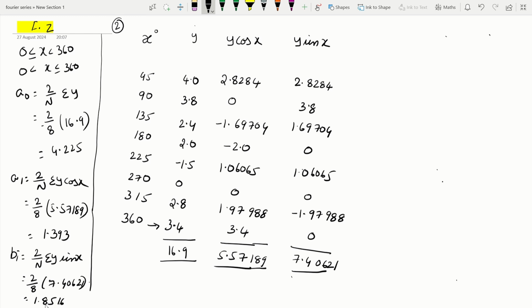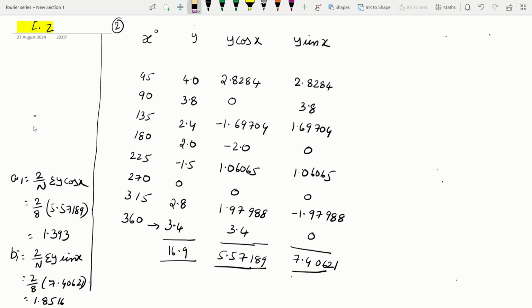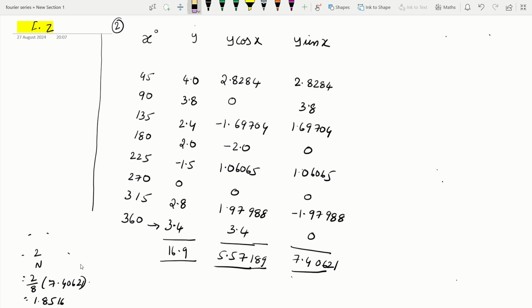Now, but this is not my answer, right? They ask to find out up to second harmonic. There is a chance they ask up to second harmonic. Third harmonic, they may not trouble you with that much calculation. So I am clearing this because I need this place to calculate A2 and B2. A2 formula, B2 formula also I gave to you. Only one change: wherever x is there, make it 2x. If it is third harmonic, it will be 3x. That's all. It is very easy, free from derivatives as well as integration.